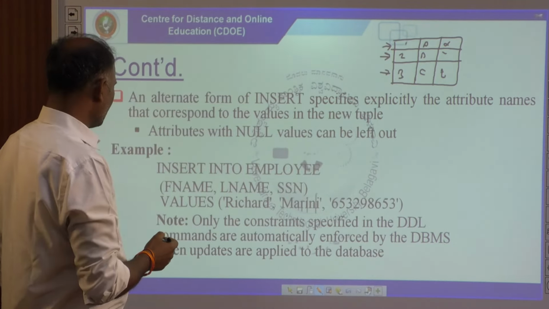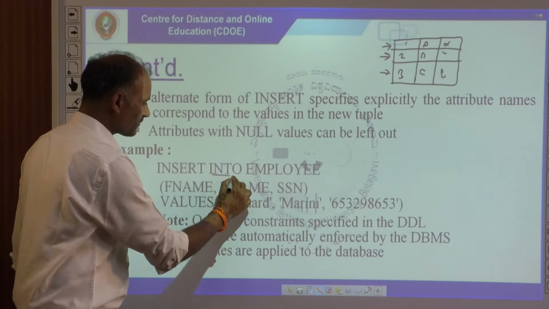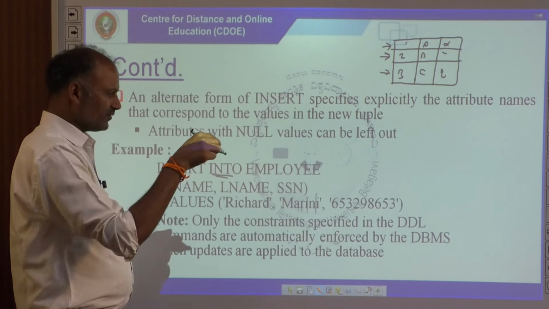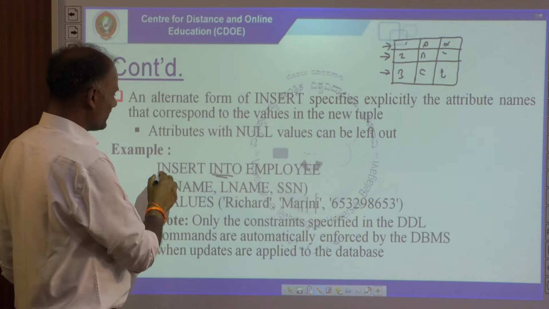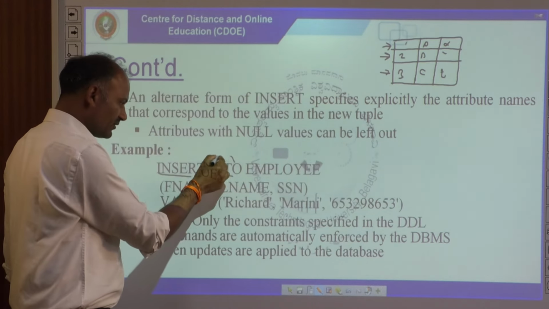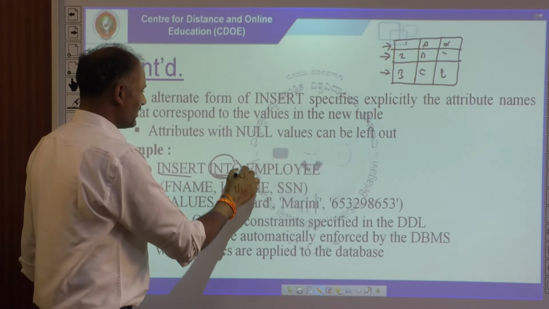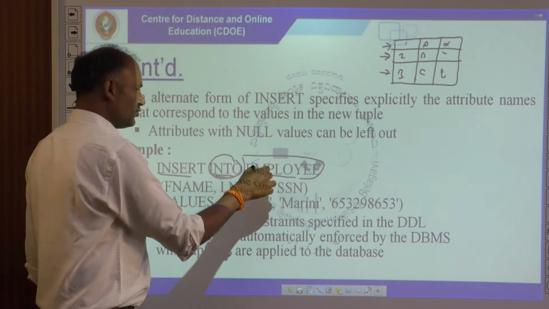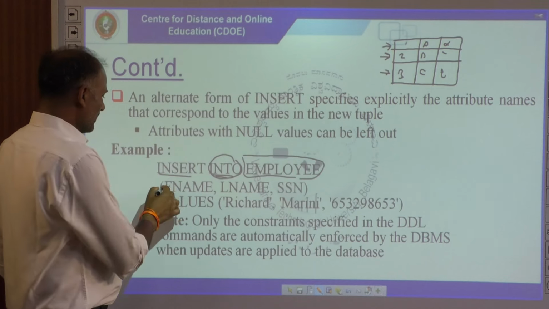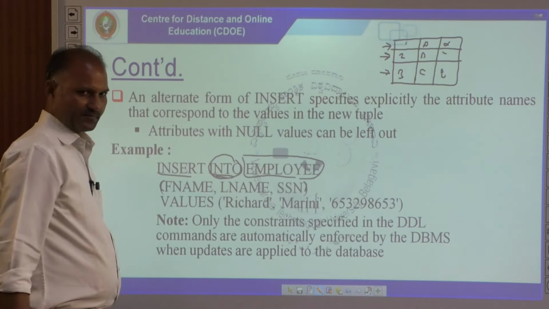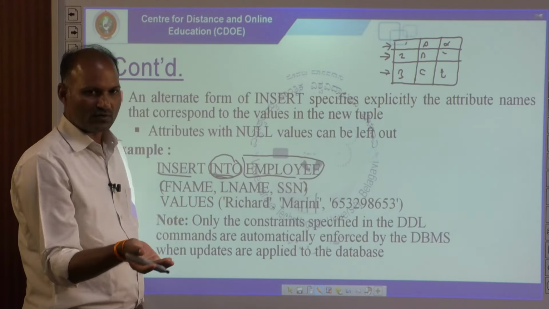The syntax used for inserting a record into the table is insert into, meaning to which table or relation you want to add a record. Insert into indicates the table into which you want to insert a record. This is the name of the table, for example insert into employee, where employee is the name of the table. Now these are the column names. You have to specify the column names to which you want to pass the values or store the values.